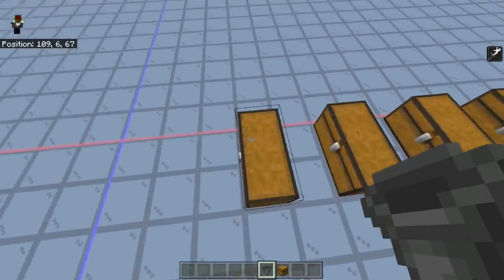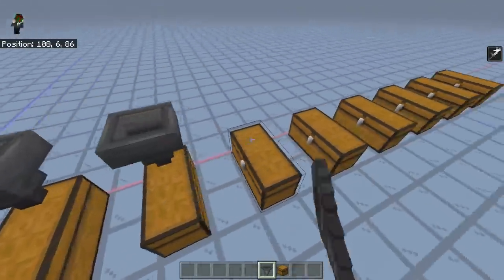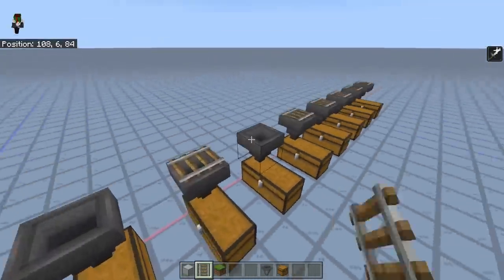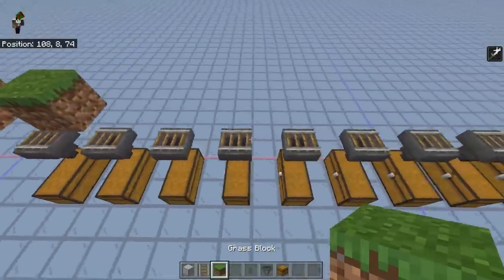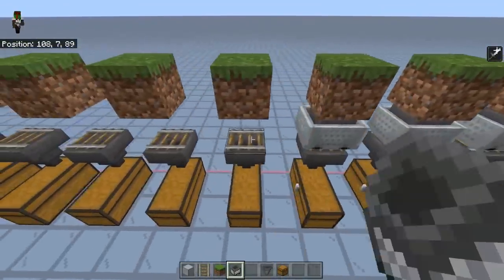Once you got that, you are going to want to place 1 hopper on top of each chest, just like that. Now place 1 rail on top of each hopper. We're going to remove those later, but they're going to make placing hopper minecarts and grass easier. Just place grass on top like that now, and then place your hopper minecarts below.